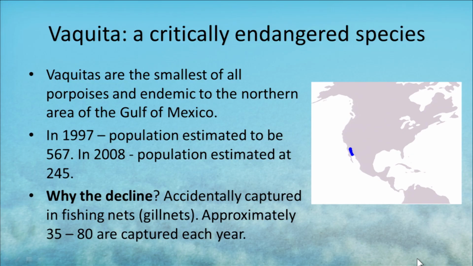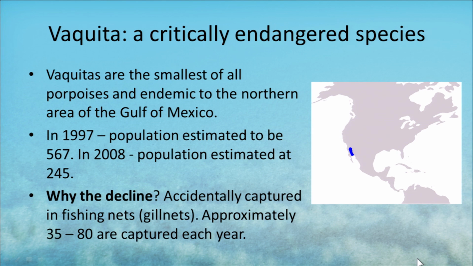That is, they don't live very long, they tend to look like juvenile dolphins, and they also reach sexual maturity very early. Now, I mentioned the vaquita, which is probably the most critically endangered cetacean right now since the Chinese river dolphin recently went extinct. The vaquita are actually locked into a very small area in the Gulf of Mexico, and they're endemic to that area and they can't get out.